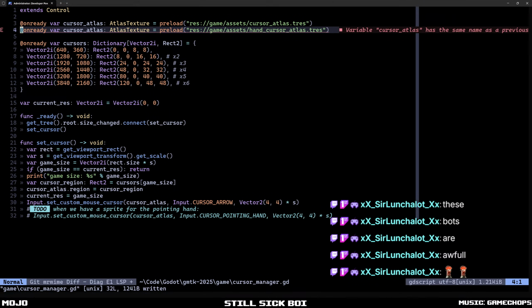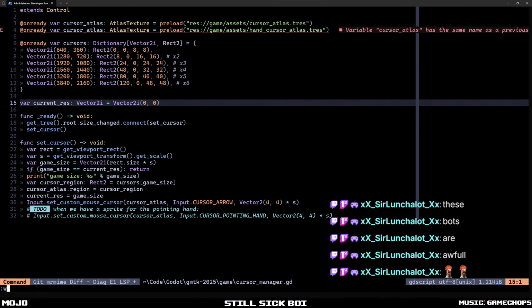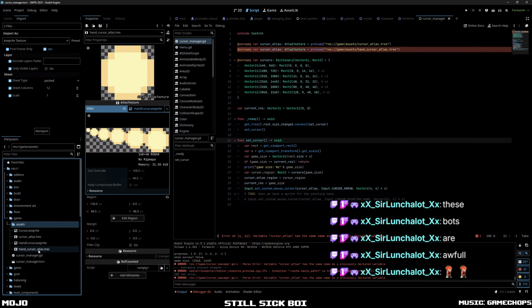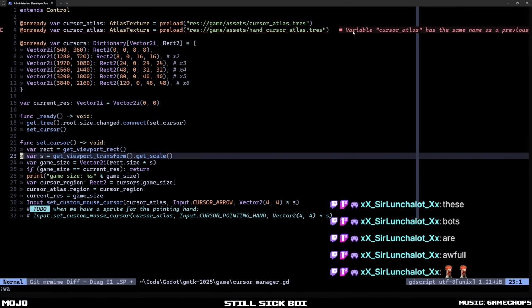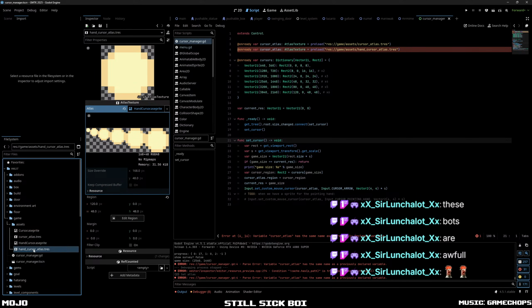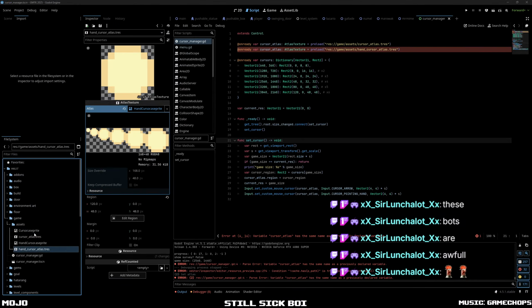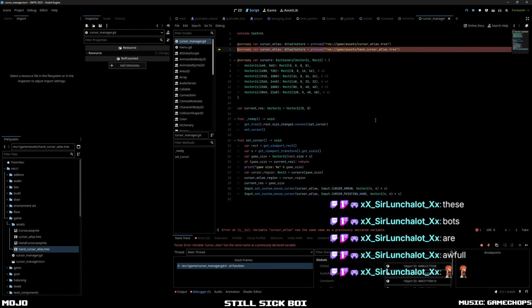And then that should be good. Did I call it the wrong thing? Hand cursor atlas. Do I have to do this? Whatever. And then the last thing is down here. Like this. Come on. Oh, it doesn't like this. Hand cursor atlas. What have I done wrong here?